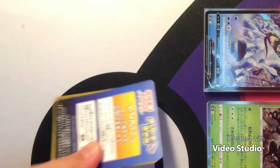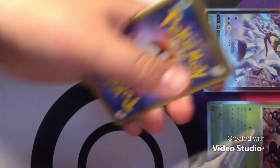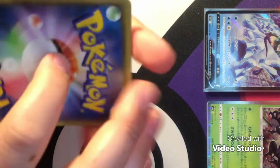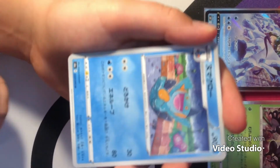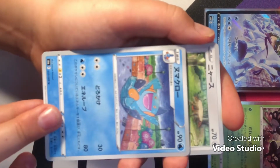These ones actually have like a little code in them for some reason. So if you guys want to use that, I don't know. If you live in Japan. Flip it around. These are going to be in Evolving Skies, these cards.